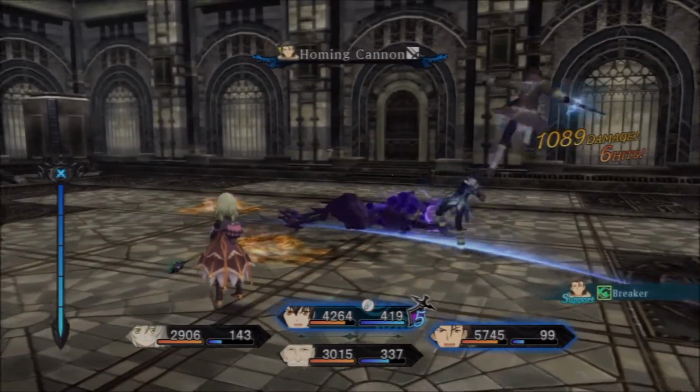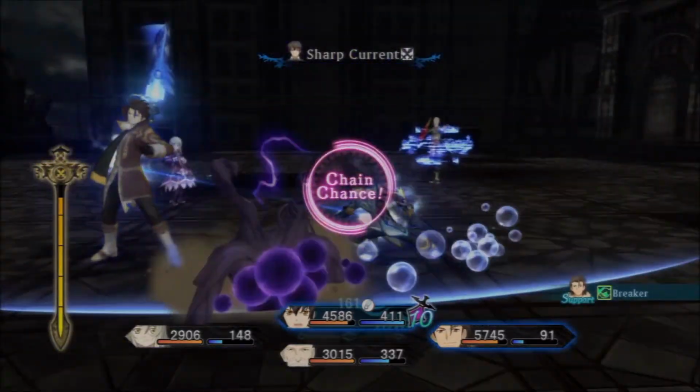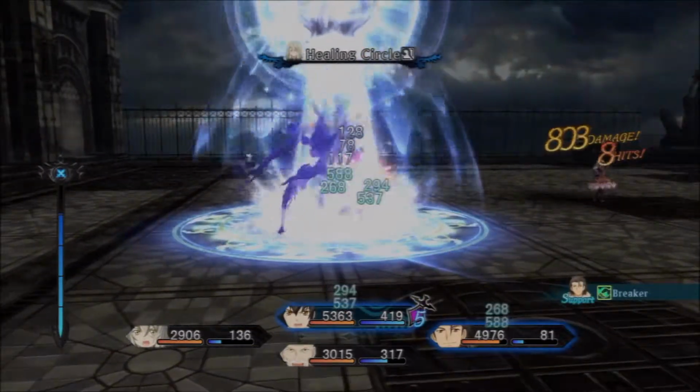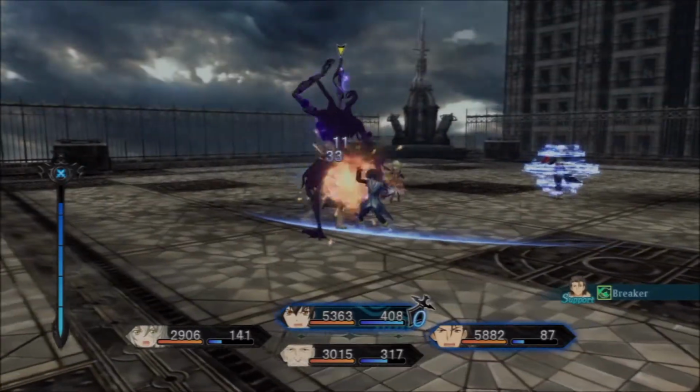Yeah, eat it! Here we go. Time to start using arts. Oh, it went underground. Of course it did. Oh, crap! That knocked me out of Orbital Limit, but I still have four things. Okay, good. I'm glad, because I was about to say, I didn't get to use my Mystic Art on this thing.